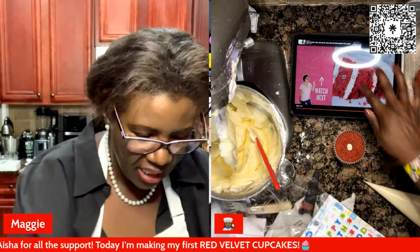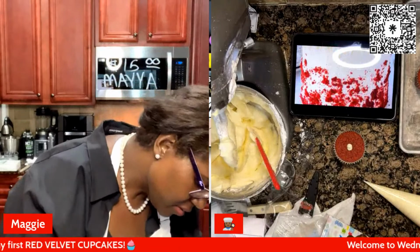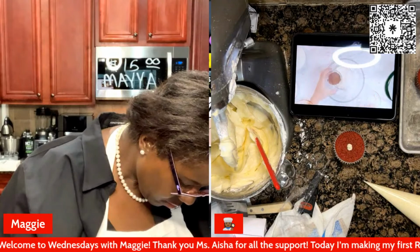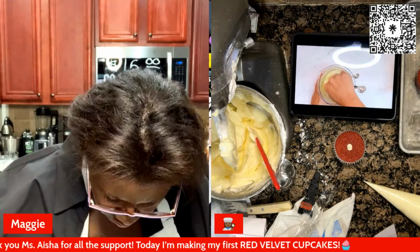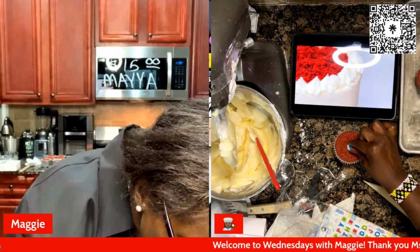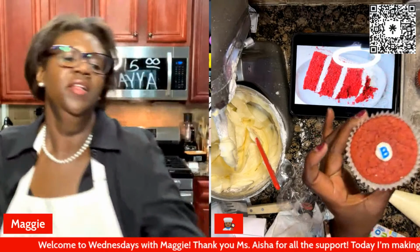So I'm going to get one of these edible letters. How do they come off? I don't want to break it. Okay, just kind of bend the paper. Okay, this is what I was thinking.